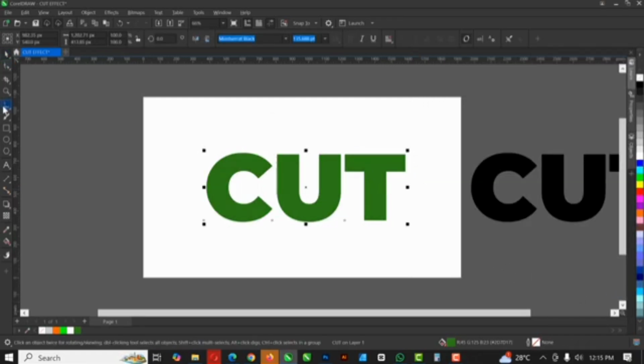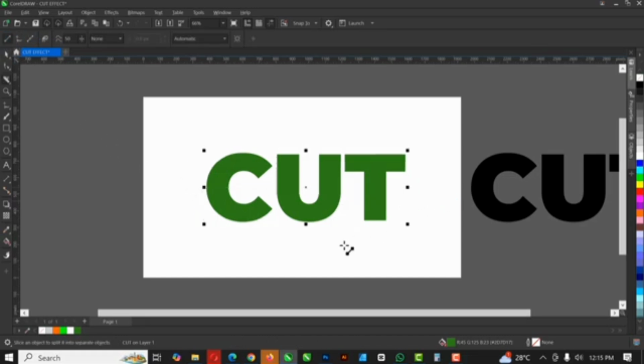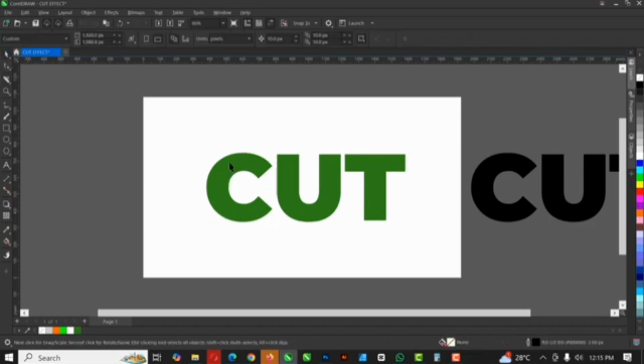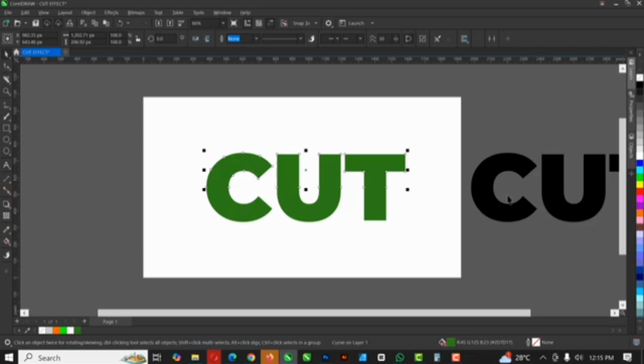So click on this and click on this to select the knife tool. Make sure you're using this first option here, not this one and these other ones. Hold down shift while you drag a straight line across the cut text like this, right? So what you want to do is click out entirely, select this one, right? Click on it again to activate the skew and rotate function. Come down here, and what you want to do is drag this to the right hand side like this.